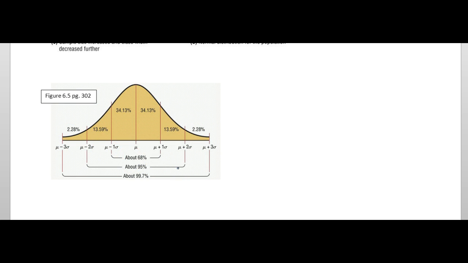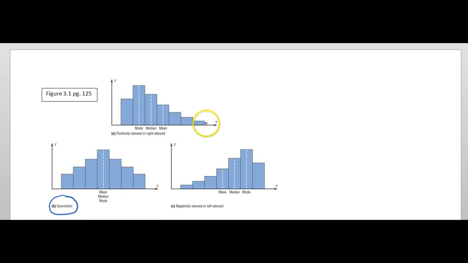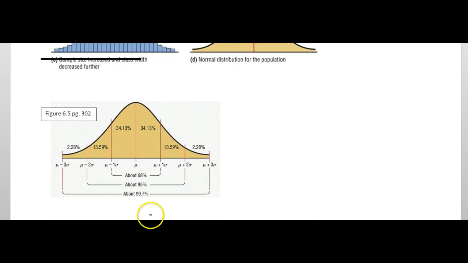Okay, and remember in the previous video, you can have a slightly normal distribution, but it could be skewed, okay, left or to the right. Hopefully that helps with the percentages part. The standard deviations coming next.